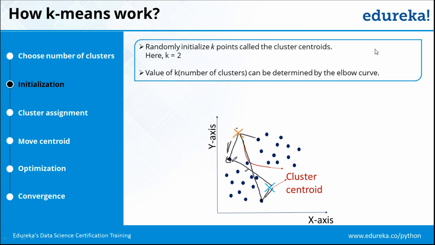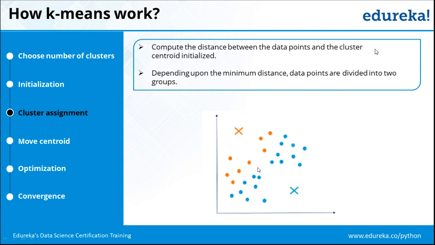So we will allocate a cluster to each of these data points on the basis of their distance from the randomly chosen centroids, right? And so here, when we find out the distances, we find that all these orange points are more close to this orange centroid. So that is why we say they belong to one cluster and these belong to another cluster, right? Because of their distances. Okay, once we get this, now we will calculate the new centroids, right?